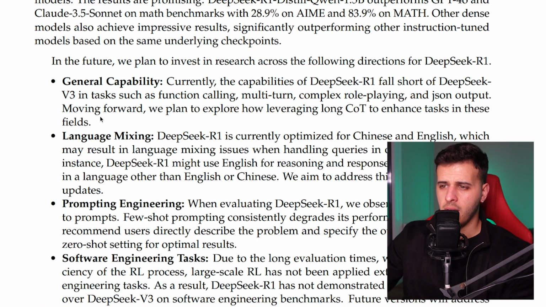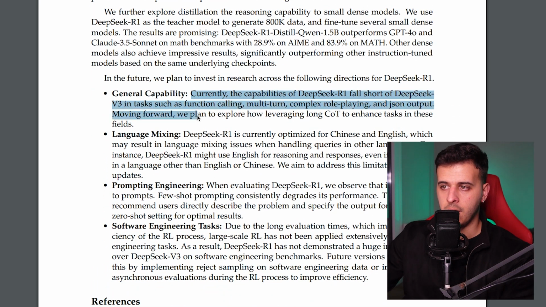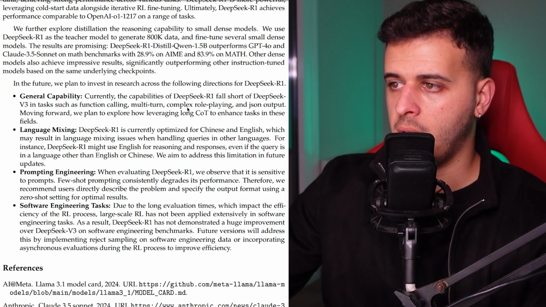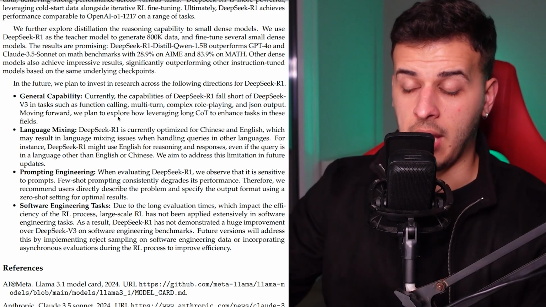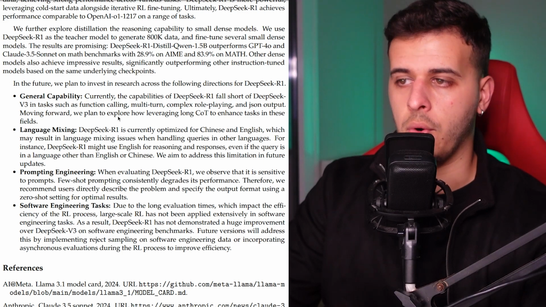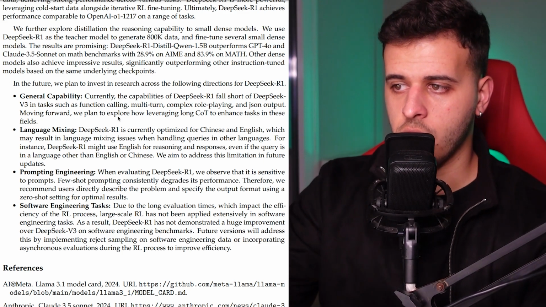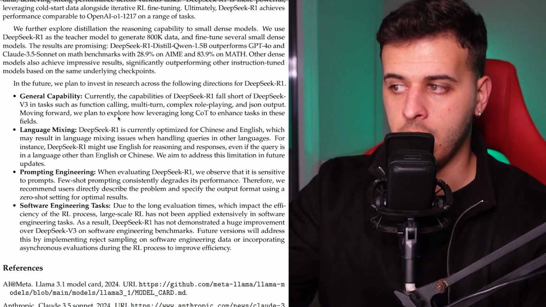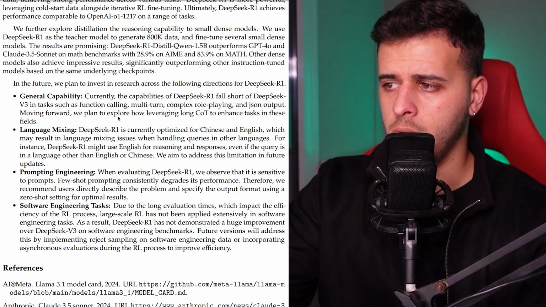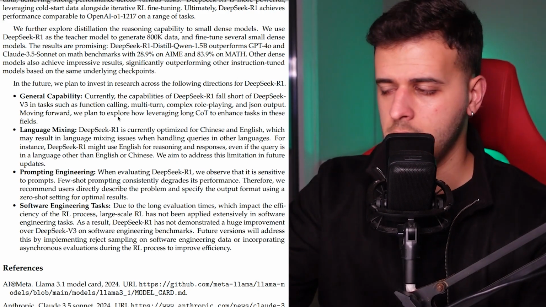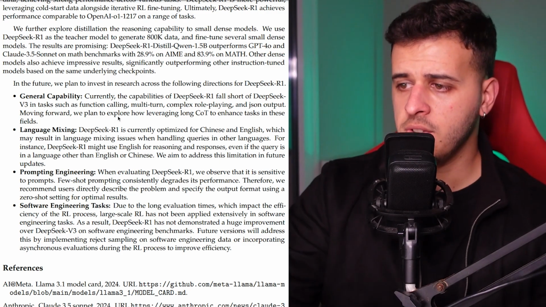And in general, they also point to different directions. Again, this is preliminary research: function calling, multi-turn, role-playing, JSON outputting. These models are not really good at it because they have not been trained for these things. There's also not a lot of language support. It's only Chinese and English. So it would be nice if they had other languages too. And I think this is very easy to do, just with an extra step before: translate everything to English or Chinese, or just use more data from other sources. That's also a way.